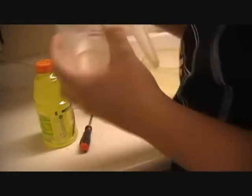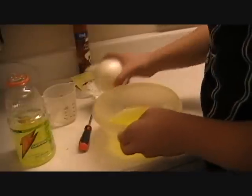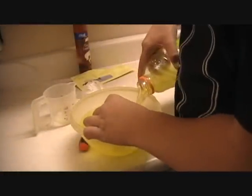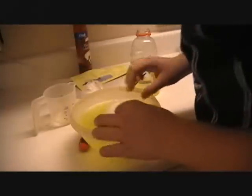Now I'm going to measure out two cups. There we go. So about two cups, or enough to submerge the onion — a little over a cup. I think you use lemon-lime because that's sure what it looks like. I'm going to take the onion and set it in there. Make sure the holes are submerged — I think I might need a little bit more. About that much. He said make sure the holes are completely submerged. I'm going to let this sit for about a half an hour, 45 minutes, and then we'll see what happens.